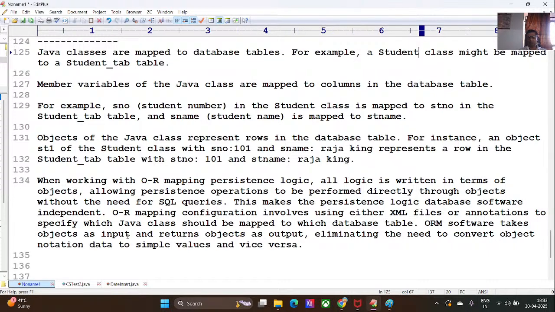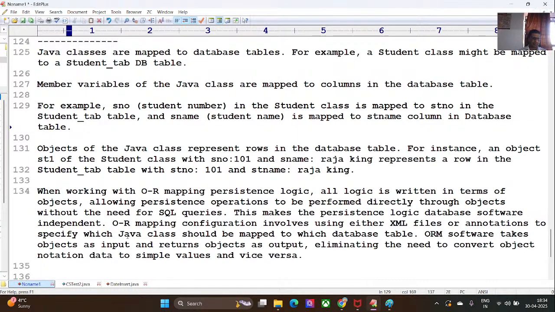For example, the student class might be mapped with the student tab database table. Member variables of the Java class are mapped to the columns in the database table. For example, student number in the student class is mapped to the STNO in the student tab table, and student name is mapped with the student name column in the database table.